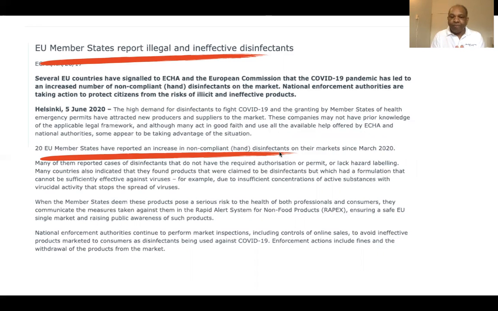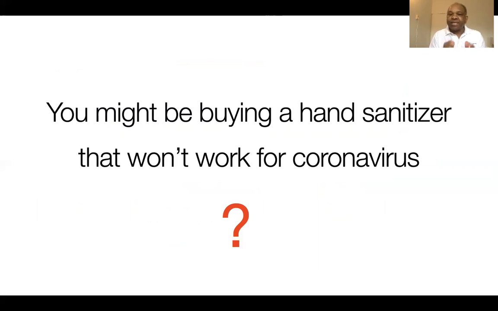Why is it non-compliant? Many of them do not have the proper authorization or permit to label it as a disinfectant, number one, or they may lack hazard labeling. It may contain subpotent concentrations that are not effective against viruses, maybe due to either insufficient concentrations or contaminants in the product itself. So you may be buying a disinfectant or sanitizer that may not work for the coronavirus. How do we know that we are buying something that's going to work?